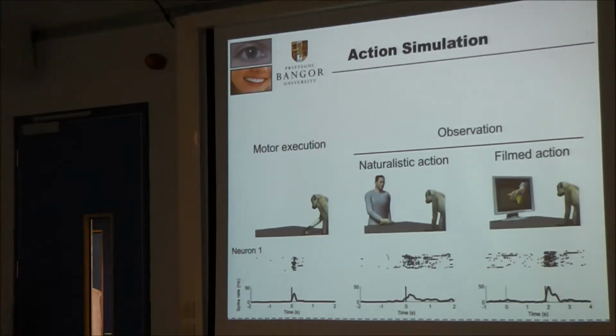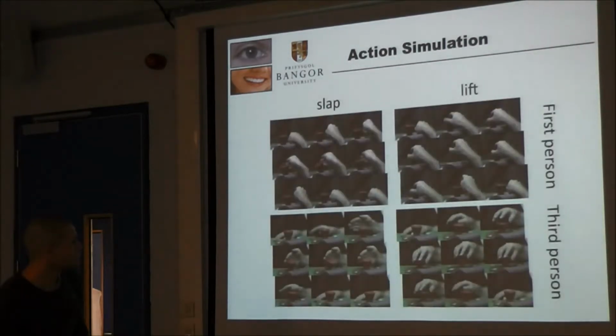But the key idea being that this is the first evidence at a neuronal level of a representation of other people's actions in an area of cortex that was thought not to be representational, was simply thought to be about the performance of actions. This has then been followed up with a whole plethora of research, largely using fMRI, as a means of trying to find a similar system of neurons in human beings.